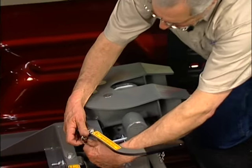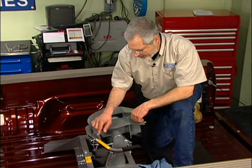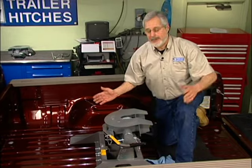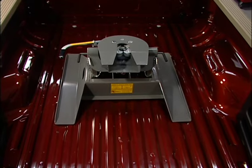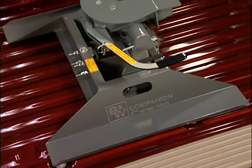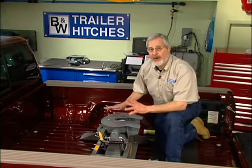Last thing: once you're hooked up to a trailer, it says right here — lock with the safety pin. Don't tow before the hitch is locked with the safety pin. That's something you need to tell your customer — it's all about safety. You've now installed the safest fifth wheel hitch on the market. This is an 18,000-pound capacity hitch — it looks good, works good, and gets rid of all those annoyances that go along with fifth wheel trailering: knock, bang, and jammed jaws.